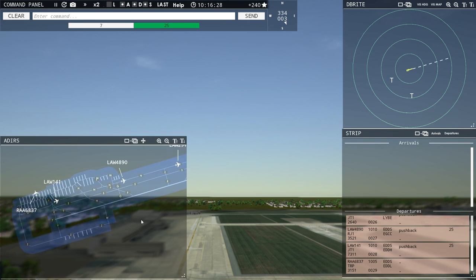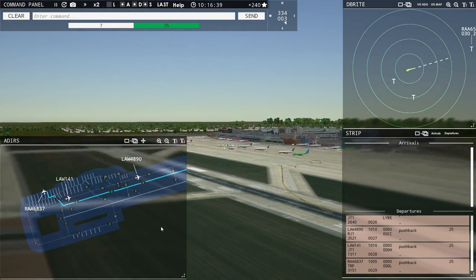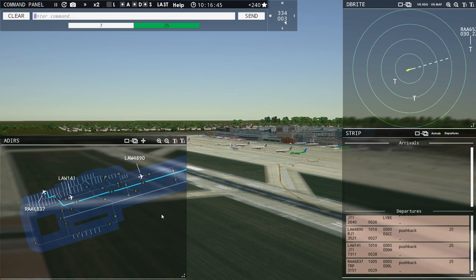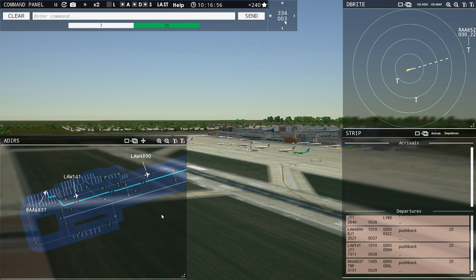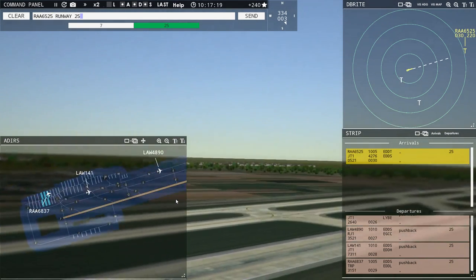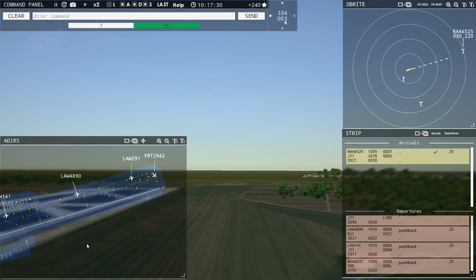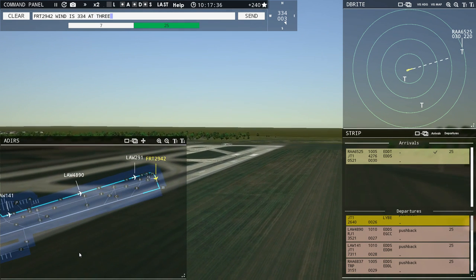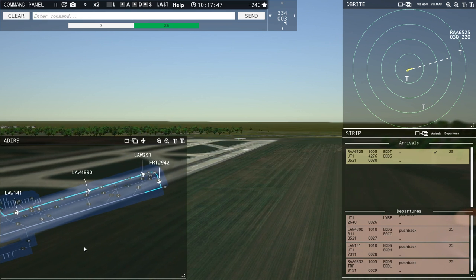Tower, Rainier 6837 requesting push and start. Rainier 6837, pushback approved. Expect runway 25. Tower, 25, pushback approved, Rainier 6837. Rainier 6525 with you, runway 25. Rainier 6525, runway 25, clear to land. Field Air 2942, wind is 334 at 3 knots, runway 25, cleared for takeoff.